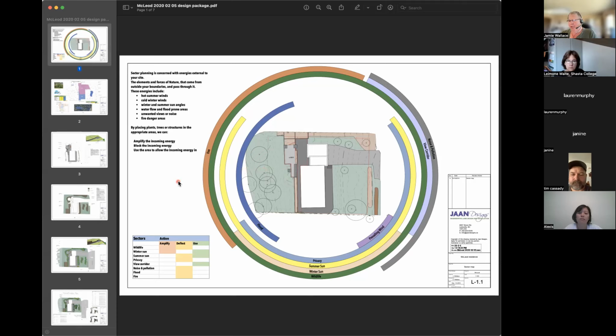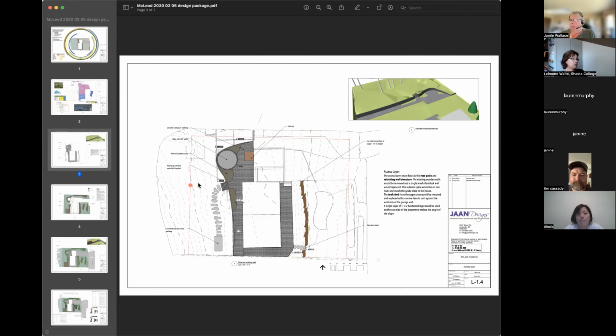So there's quite a slope from adjacent properties coming down on this property. So we knew we had to protect this portion of the landscape, and that all tied in when we went forward with a new patio surface and drainage behind the retaining wall. And then all this water ended up getting shot out into a rain garden, as well as water off the roof. So that's what we did recently.